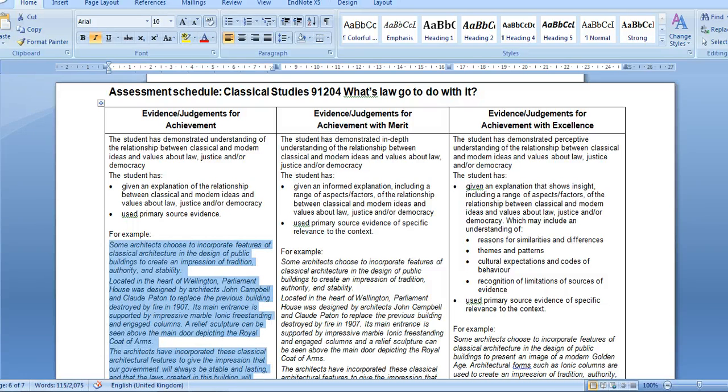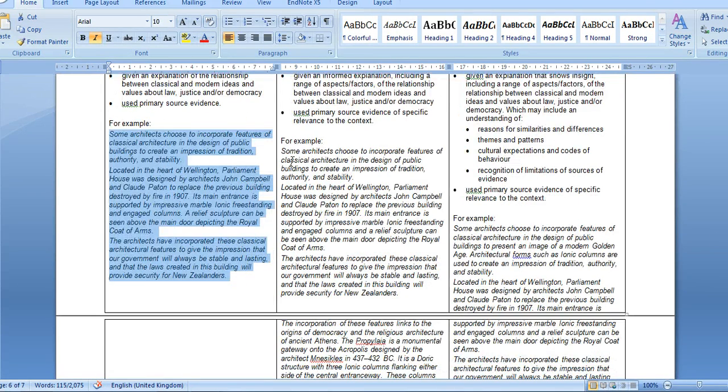I'll just go one step back. So I've made sure that the points from explanatory note 2 are there in the excellence criteria, the merit criteria and the achieved criteria, with reference to both what the understanding has to be like and the use of primary source evidence. Normally we'd then have reference to a snippet, an evidence statement, and usually it's quantity and quality that's demonstrated.